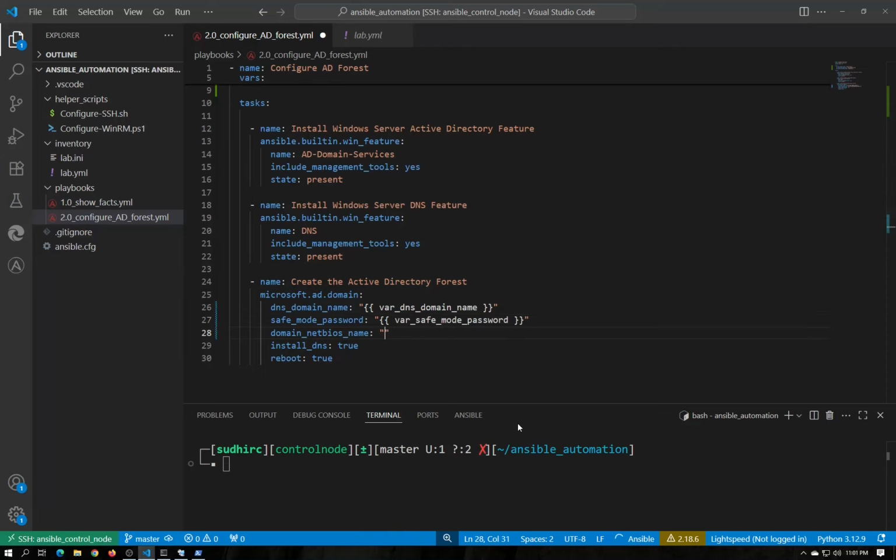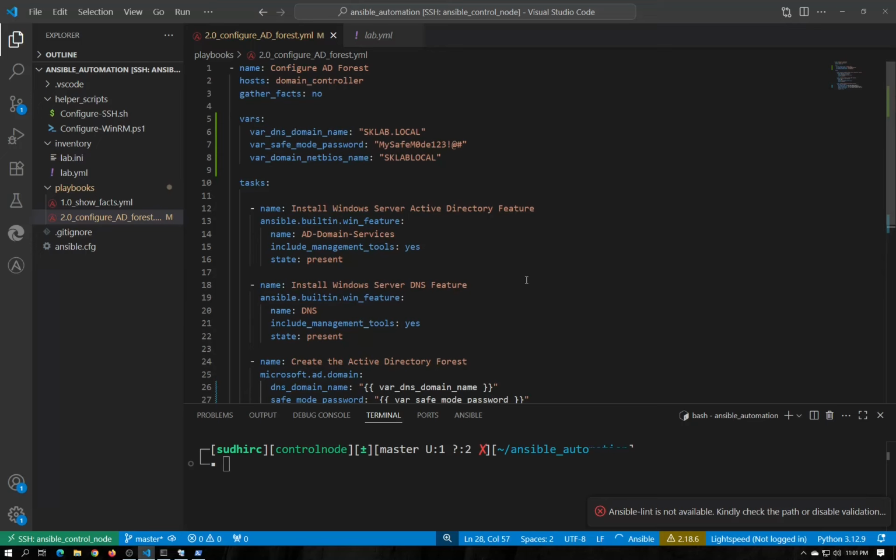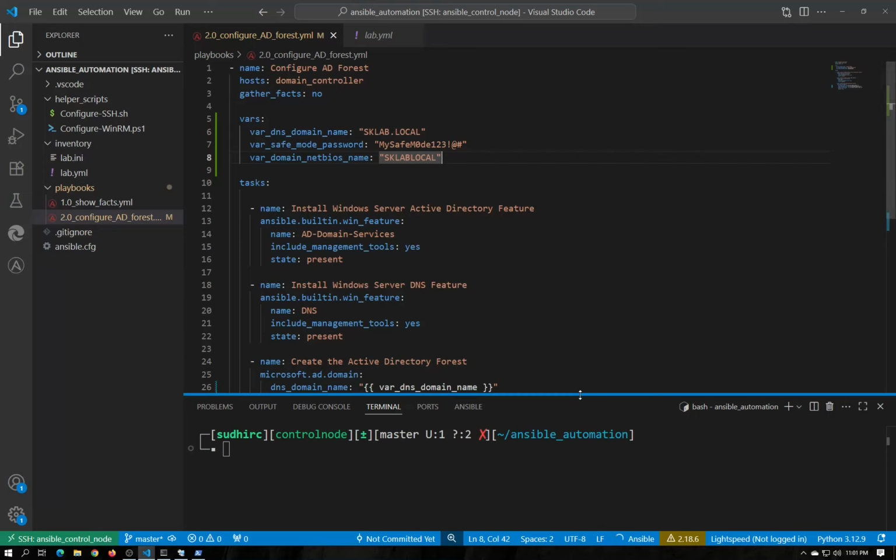And lastly, let's do the same for NetBIOS name. So what this is doing now is, if I want to create a different forest with different values, I can define those values here and retarget the playbook to a different host.